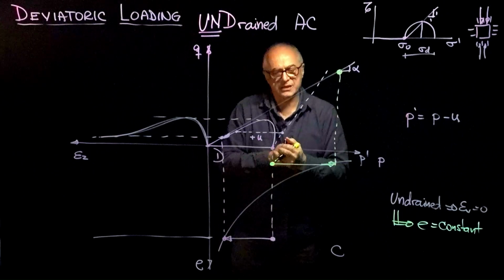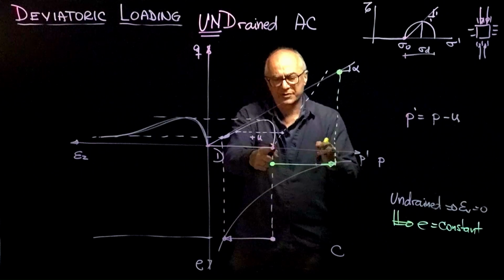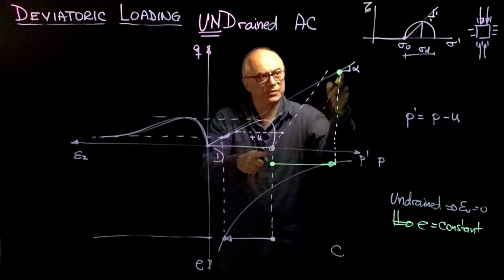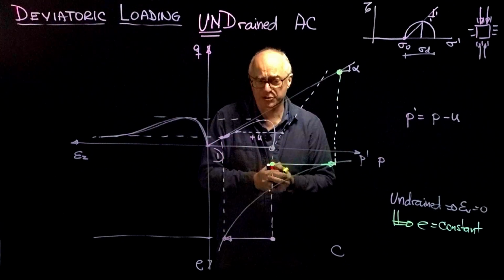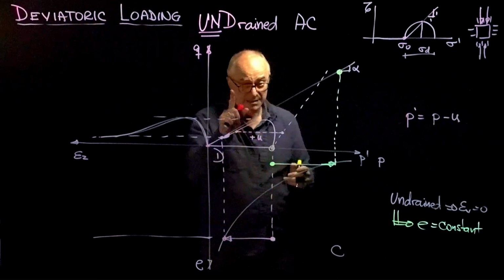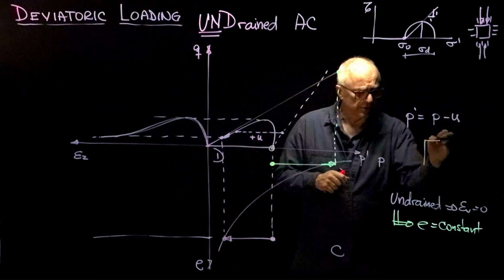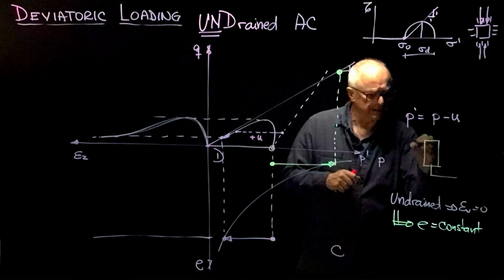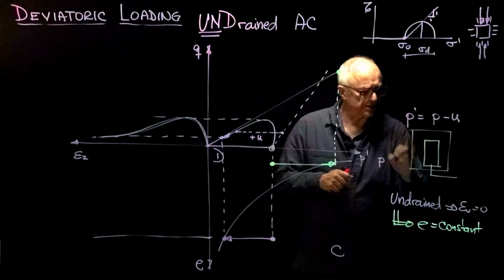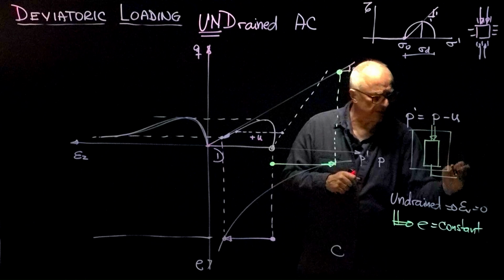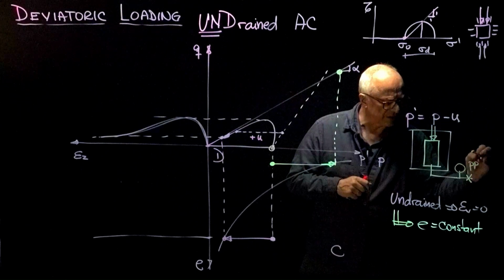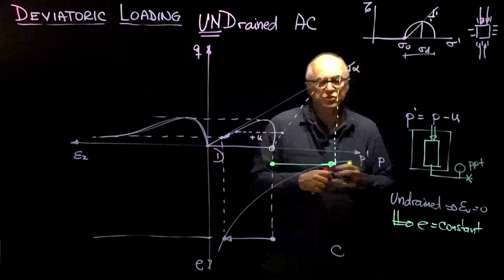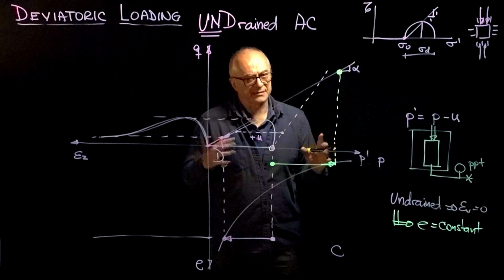We know the extreme, but how does it go from this point to that point? I don't know, I have to measure. I have to measure the pore pressure generation in the triaxial cell. By the way, how do we do that? We have the triaxial specimen inside the triaxial cell, and as I apply the deviatoric load, the valve is closed, but I have a pore pressure transducer, and I measure the pore pressure generation in a rigid system.